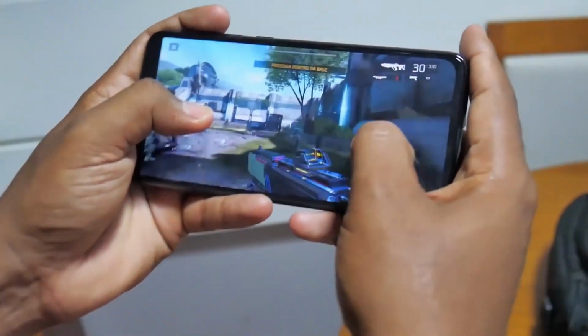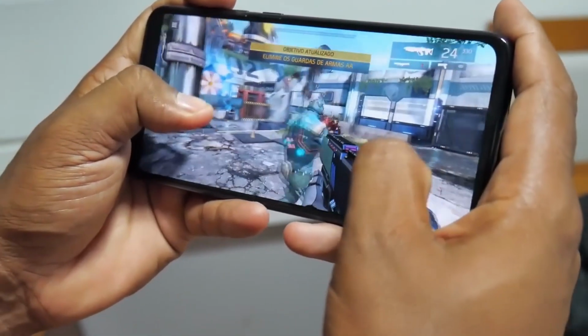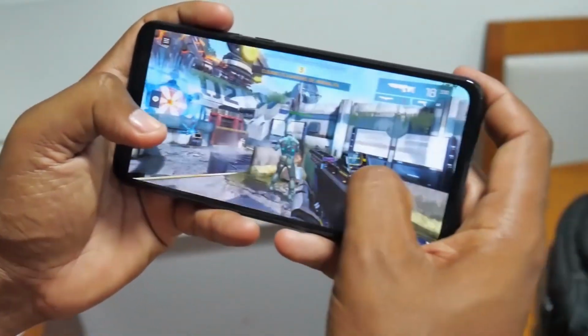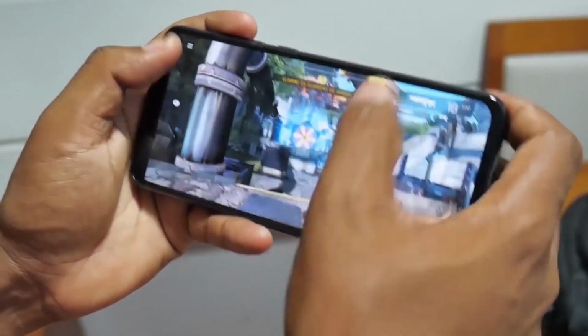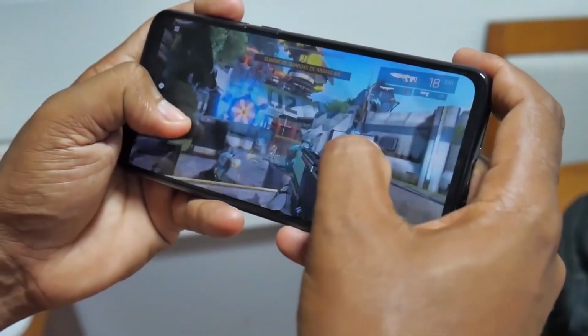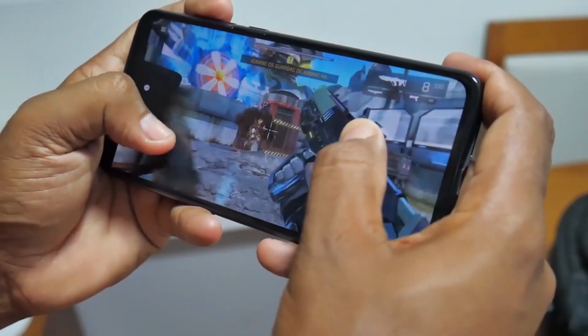So the performance on the Xiaomi Mi 9 is fantastic. That's because this is one of the very first devices to support the Snapdragon 855 chipset, which means it's more than capable of handling whatever you throw at it. I did a little gaming on it, and I was really impressed with how well it played because it was able to run PUBG at a playable frame rate without the phone crashing or freezing on me. And it does all that while staying as cool as it can.